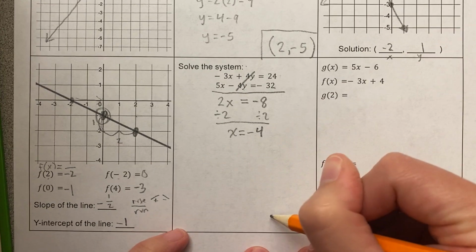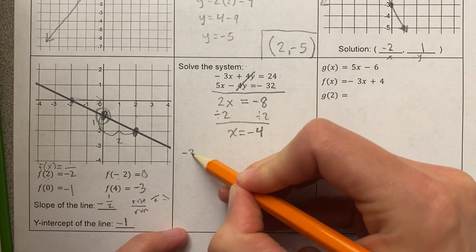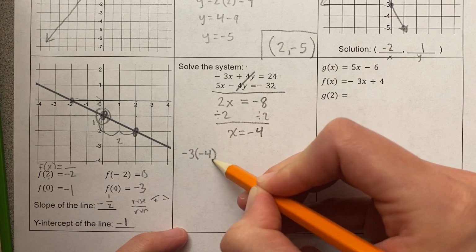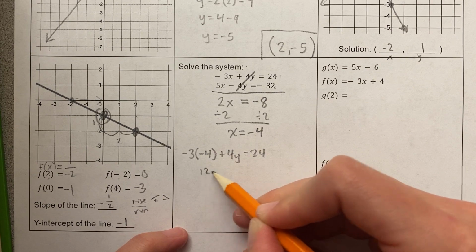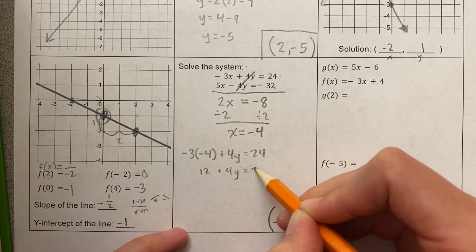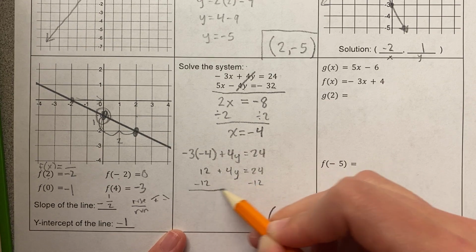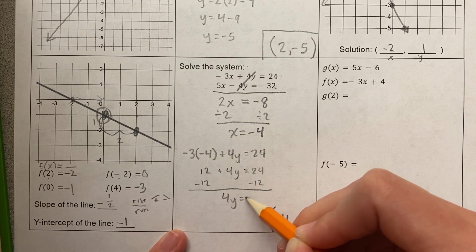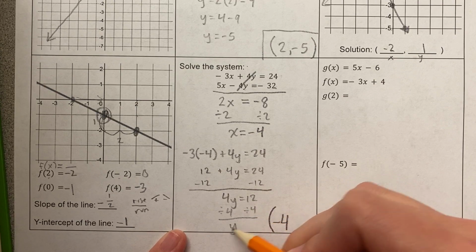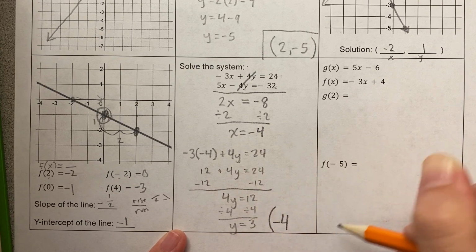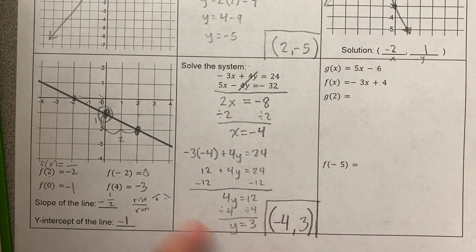Once again, I am not done because this is a system and I need a y value. So I'm going to plug in. I'm just going to plug into the top equation. I could have chosen the bottom equation. It doesn't matter. But I do this math. I'm looking to get y by itself right now, right? I'm trying to find the value of y. y equals 3. And that goes right here. And this is, oh, parentheses, this is my answer.